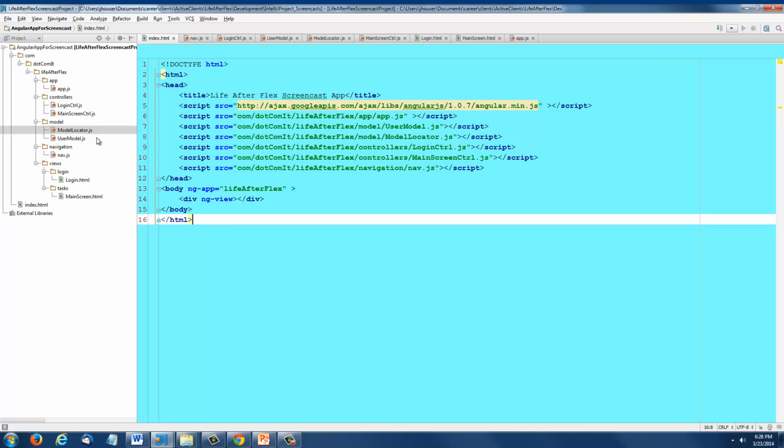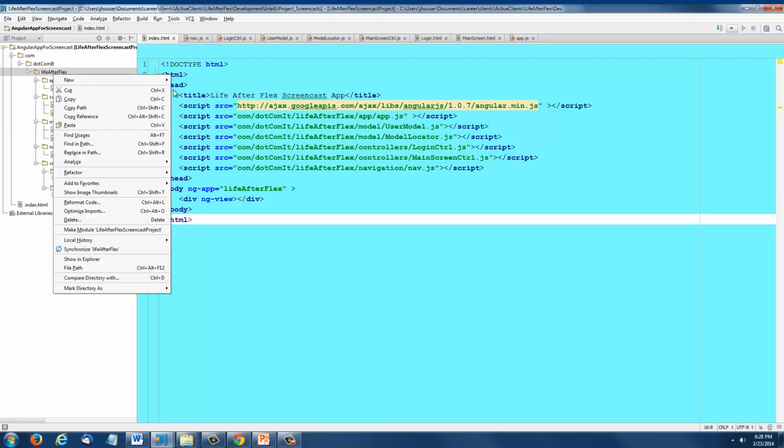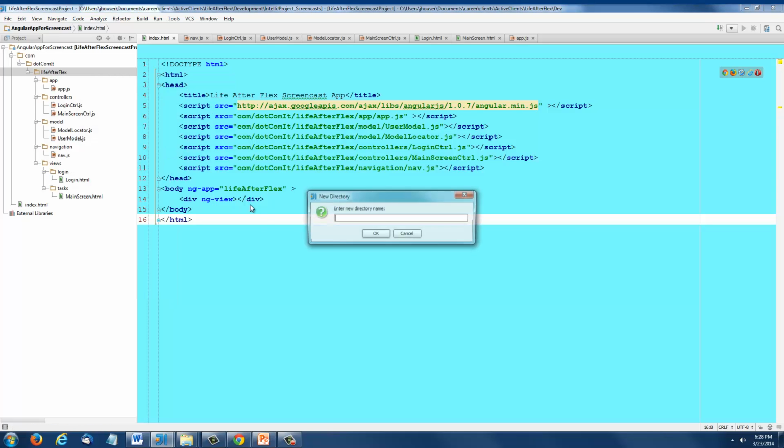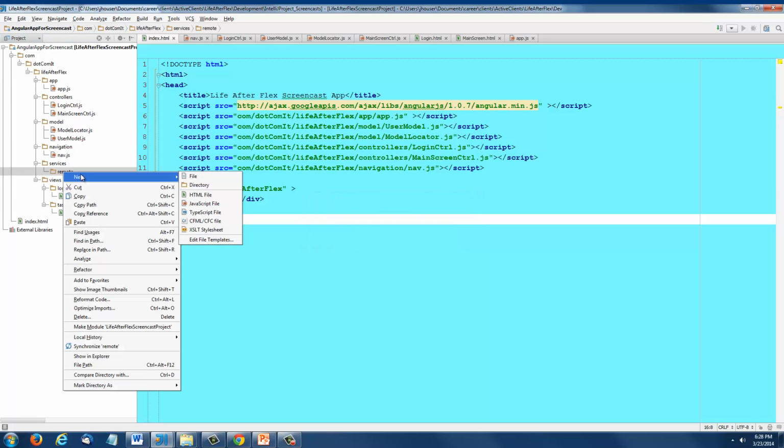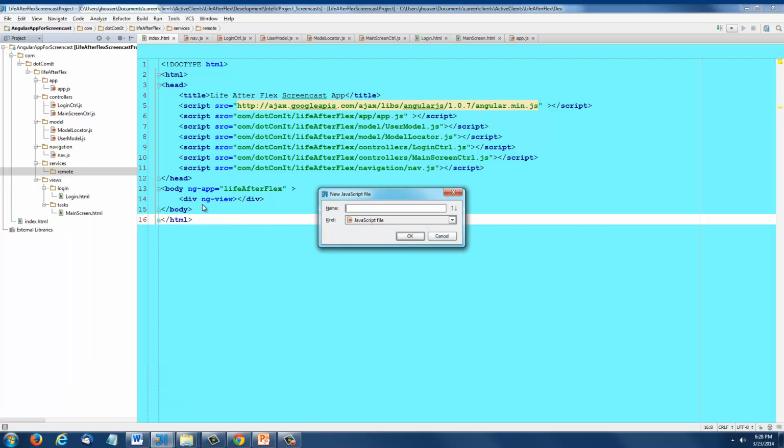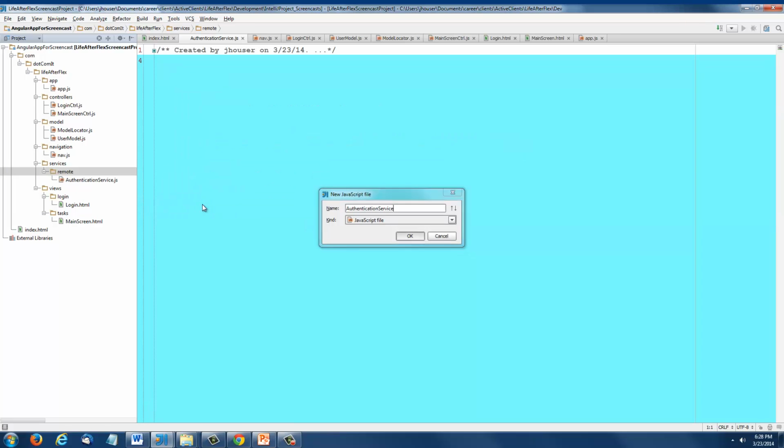Okay, going to start here, creating a new directory, services remote. And in there, I'm going to create the JavaScript file, authentication service.